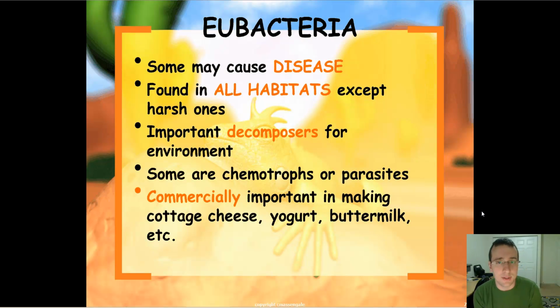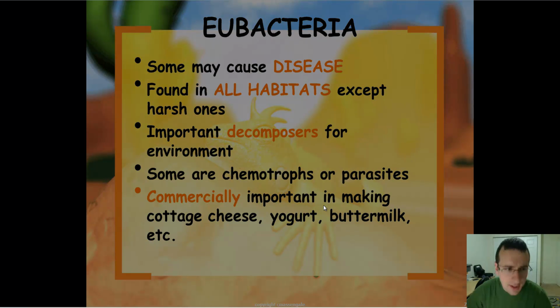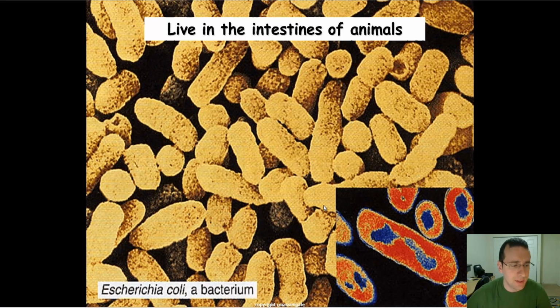Adding certain types of bacteria can help process these pollutants and actually try to clean them over time. And here's a classic example of a bacteria, the E. coli bacteria, which is an enteric bacteria that lives in the intestines of animals, including humans. And this is why you have to wash your hands after you go to the bathroom, because if you do not, you're spreading them all over the place.